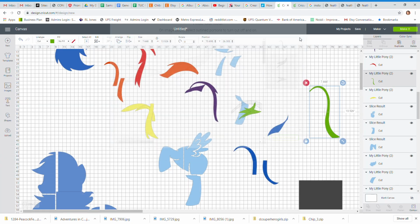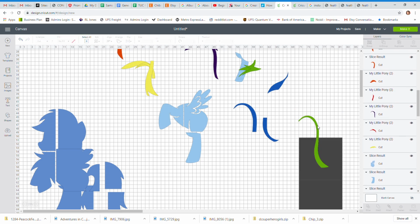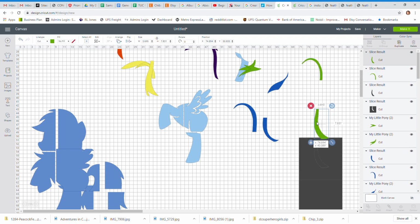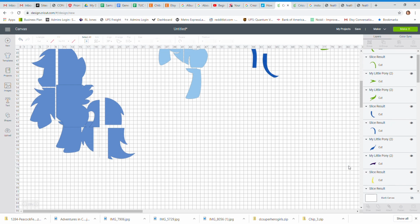And of course, my tail is too long. All right, so let's slice it. Okay. See, so it's not bad once you get going. It's just a lot of steps. Okay, so now I think we have everything. Let's get rid of all the things we don't want to cut.